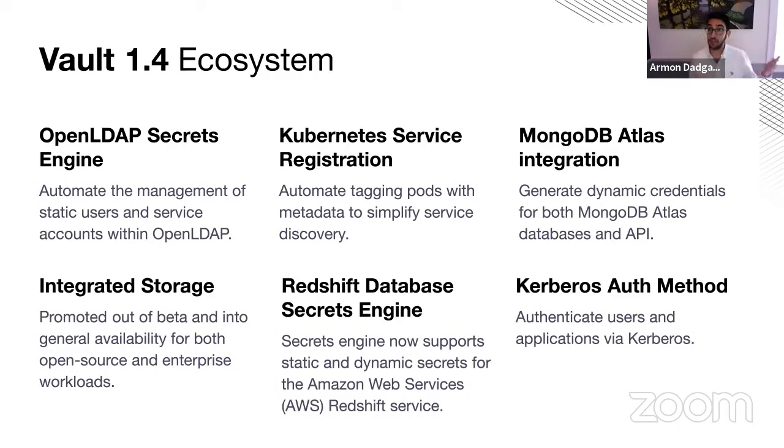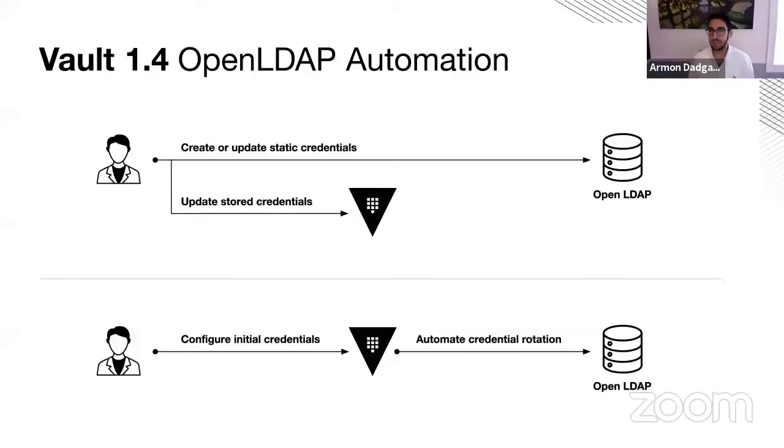And so one of the common use cases within an LDAP domain is a notion of service accounts. I might have a service account that is tied to an application. And so it's this long running thing that's not intended for a human to use, but it provides my application a sense of identity, right? And so one of the common challenges with service accounts is they're manually created, usernames and passwords have to be manually rotated, and it's hard to coordinate that across many different consumers potentially of that service account. So now Vault has native integration with Open LDAP, so we can actually automate the entire life cycle of that, right? So just to take a quick look of what that looks like.